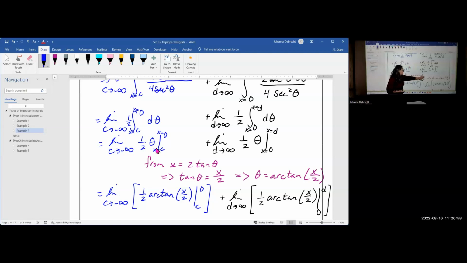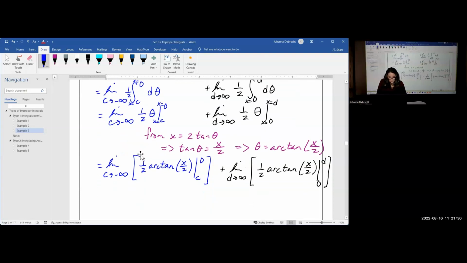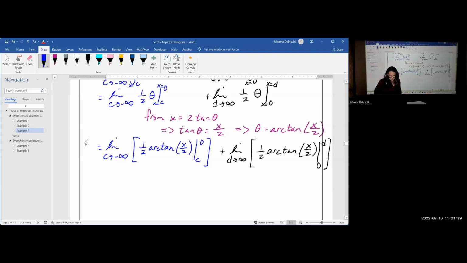And we again use our substitution equation. U equals a tangent theta, or x equals 2 tangent theta. We solve for the trig function, and that gives us tangent theta is x over 2, which means that theta is the arctangent of x over 2. Now we replace theta with the arctangent of x over 2. We can drop the x equals c and x equals 0 because these are now, of course, back to being a value depending on x. So this depends on x and these are x values as well. So we can drop them. We don't have to write it, but of course you can if you want to, if you prefer it.